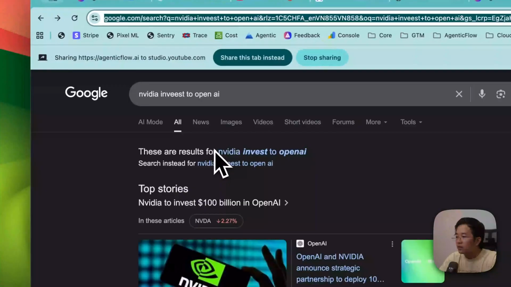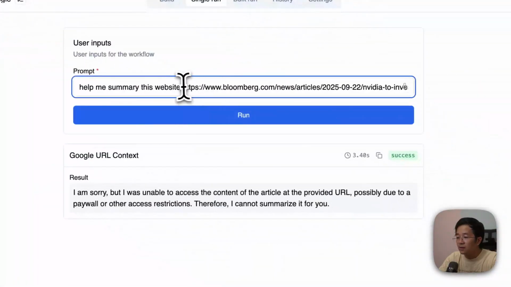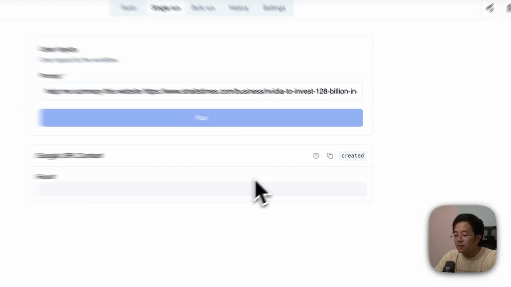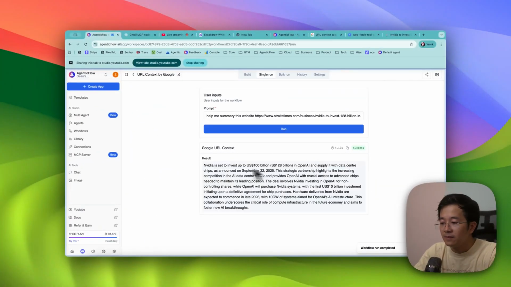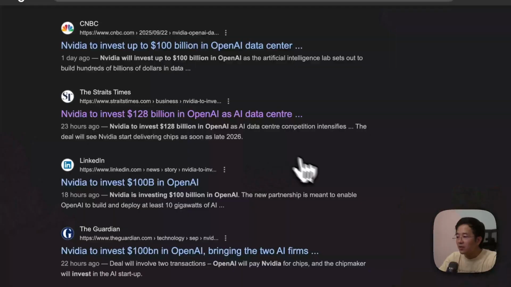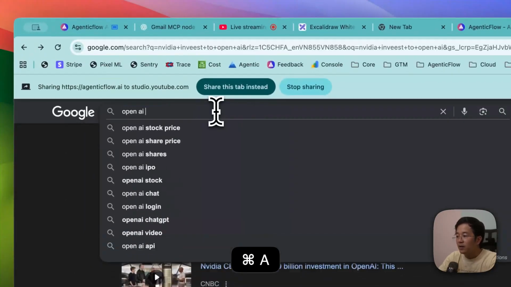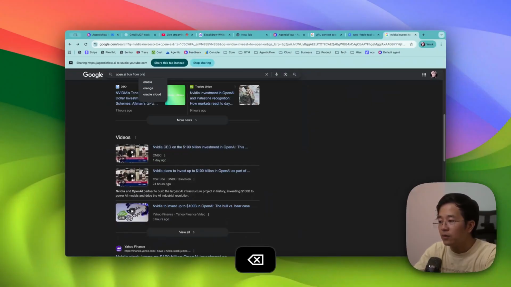Let's do another one: OpenAI buying from Oracle.